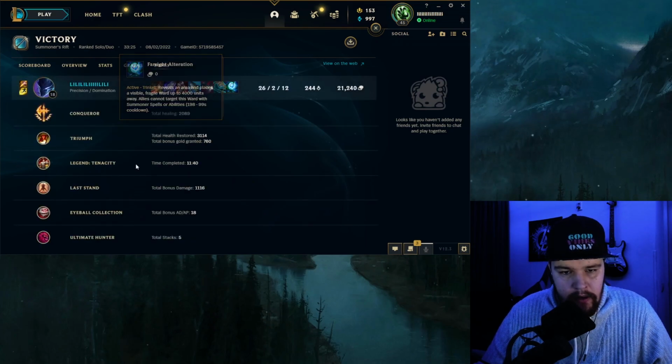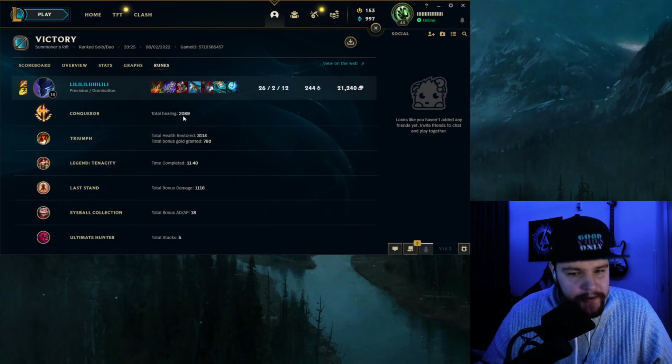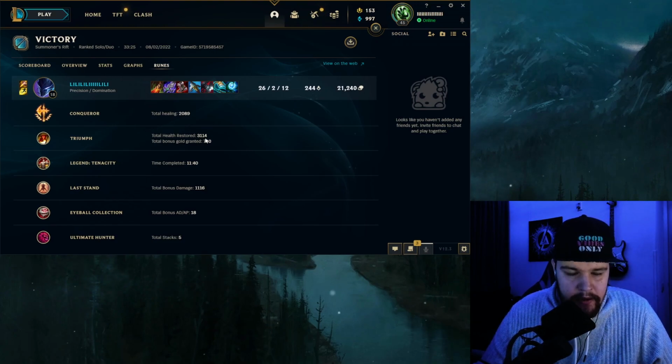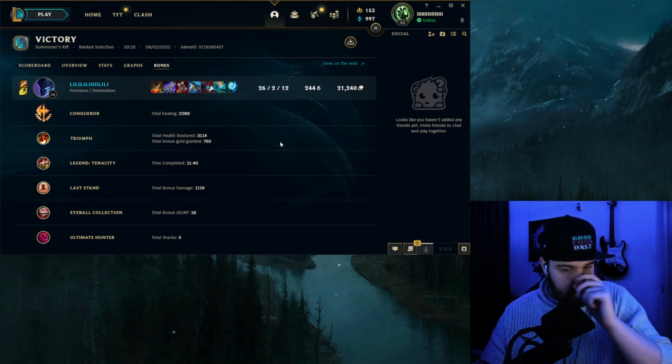And runes here. I healed 2000 with Conquer, which is a lot, actually. 3100 healing from Triumph. And yeah, bonus damage from Last Stand, Ultimate Hunter stacks. And yeah.